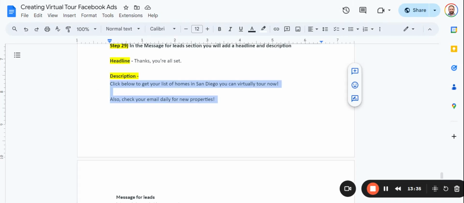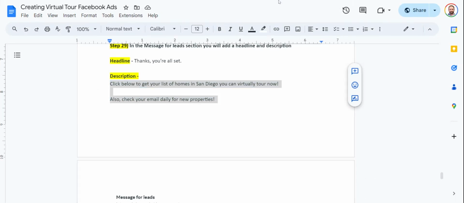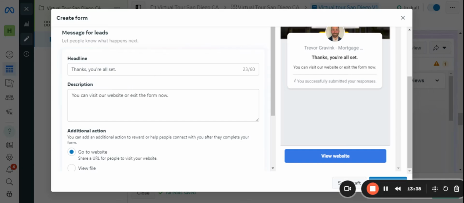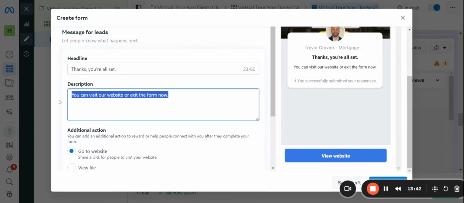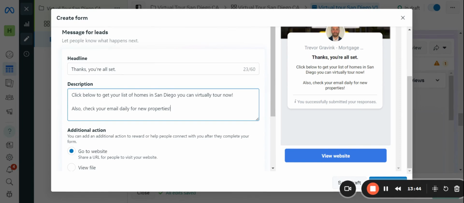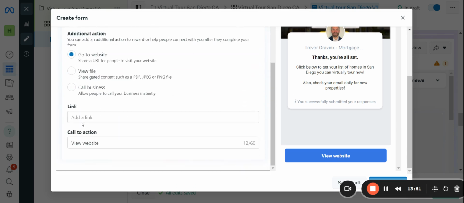So I'm on this document. Then we're going to go over here, and we're going to go ahead and delete that and paste in our information. Again, make sure that you change the city name to wherever yours is. And then you're going to do go to website. And then you need to add your link here from your IDX of all the virtual properties that they can view. So in the Word doc, we already have a shorter video so that you can go directly to that if you need help.